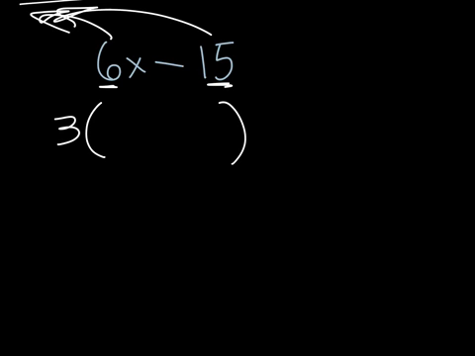So 3 times what? 3 times what gives us 6x? 3 times 2x would give us 6x. And we can check by multiplying those together, and we should get this first term. Now 3 times what gives me negative 15? 3 times negative 5. We're unmultiplying. We're dividing 15 by this 3, and the negative needs to come down also. So we're going to go through a quick little plethora of examples here, look at some different ways that you'll see these kinds of problems, and then it's off to the races and you'll be practicing.